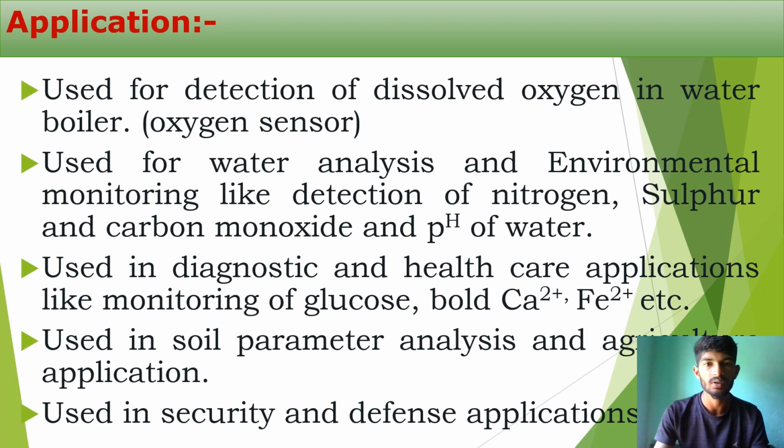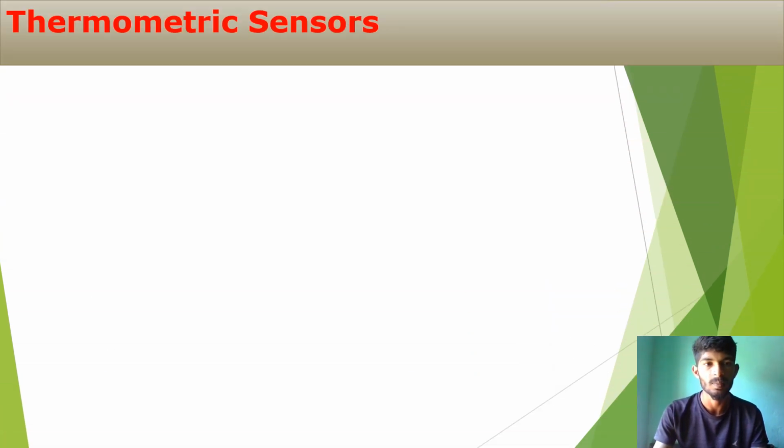Applications: used for detection of dissolved oxygen in water boilers, used for water analysis and environmental monitoring like detection of nitrogen, sulfur and carbon monoxide and pH of water. Used in diagnostic and healthcare applications like monitoring of glucose, blood, calcium 2 plus and iron 2 plus, etc. Used in soil parameter analysis and agricultural applications. Used in security and defense applications.